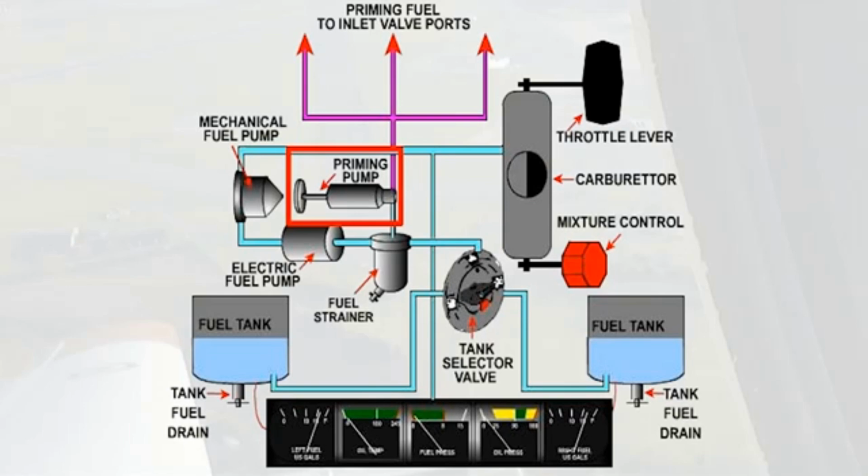The priming pump is a hand-operated device which is used to pump fuel to the inlet valve ports of the cylinders prior to engine start. The priming pump takes its fuel from the top of the fuel strainer. Great care must be taken to ensure that the priming pump plunger is locked in after use. If it inadvertently becomes unlocked, it may vibrate open. This will create a risk of fuel being sucked from the top of the fuel strainer into the inlet manifold of the engine, thereby making the mixture extremely rich and perhaps stopping the engine.